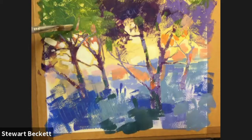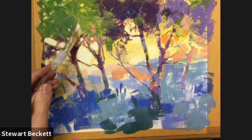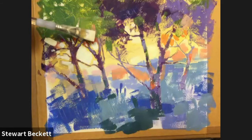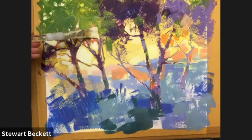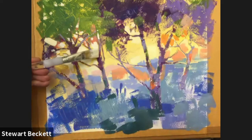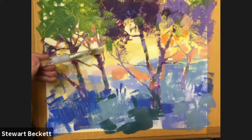Perhaps a few little dits and dots up in the canopy here. And really, this is just to break up those larger shapes. You know, where we've got some of these little holes, you could even drop in some little bits of white and some of those little air holes just to accentuate the idea of the light sort of shining through. So perhaps we want to break, I'm going to break this branch in there. And then again, we've got this sort of broken branch there.